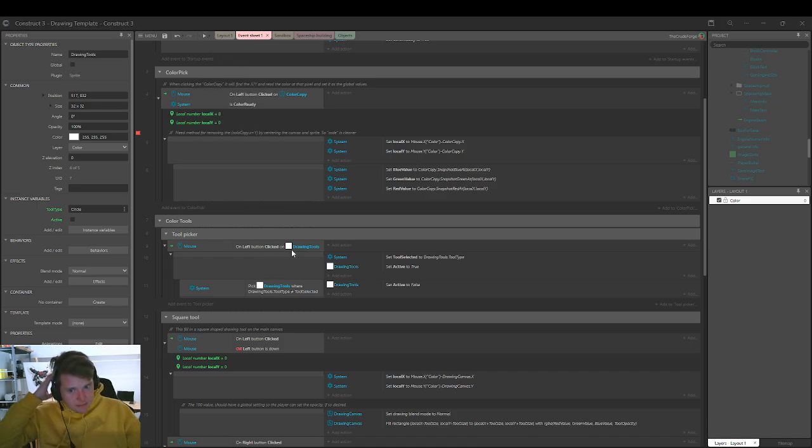So debug this. We have these two tools. We have this drawing tool. It's not active. It's also not active. Click this. It's active. This is not active. This is active. Also active. What? Circle square, circle square.